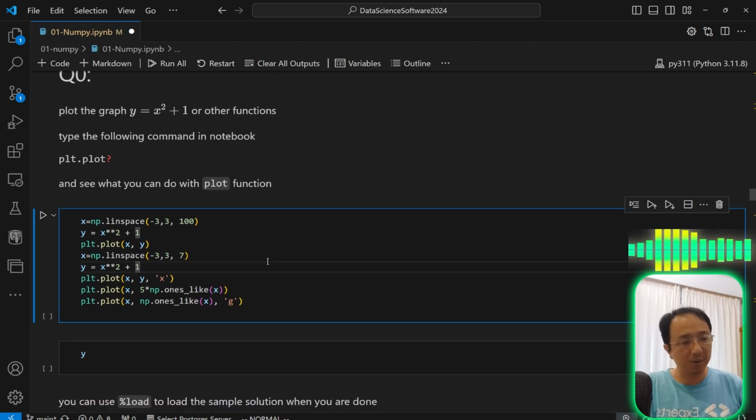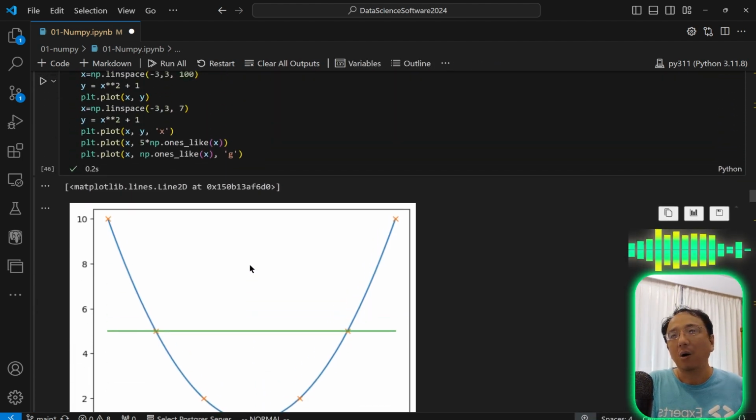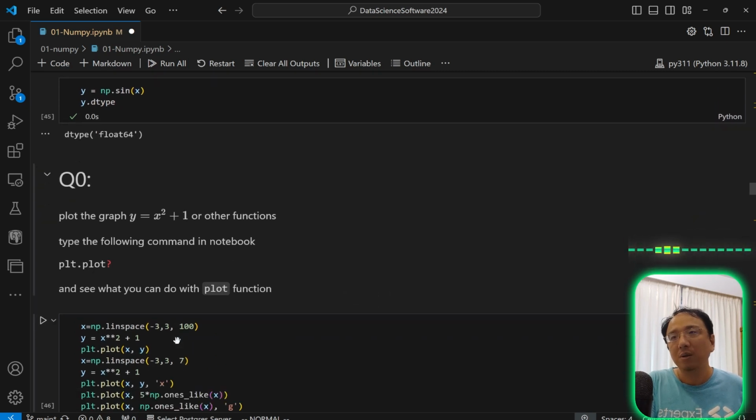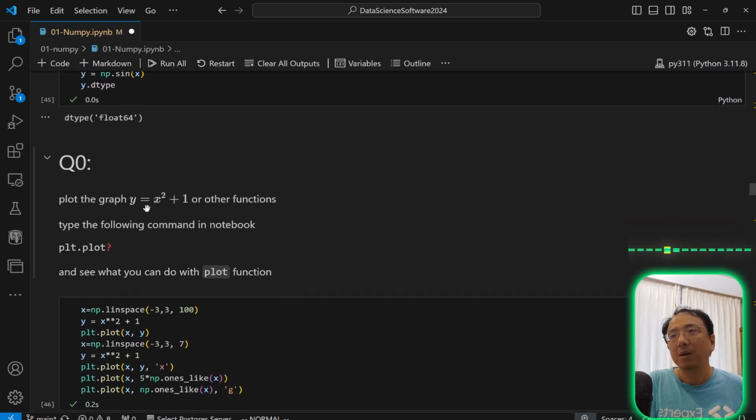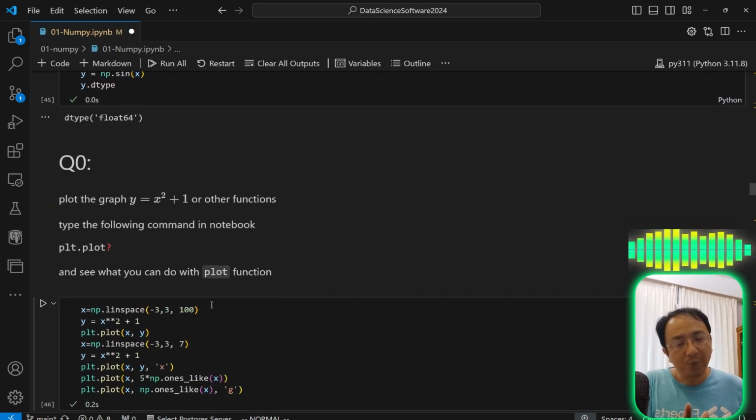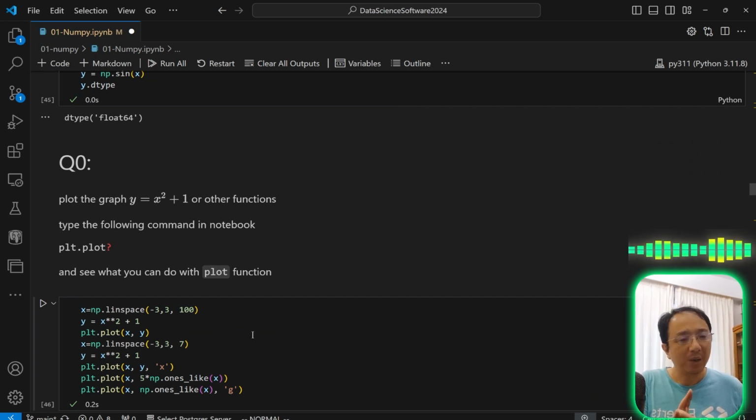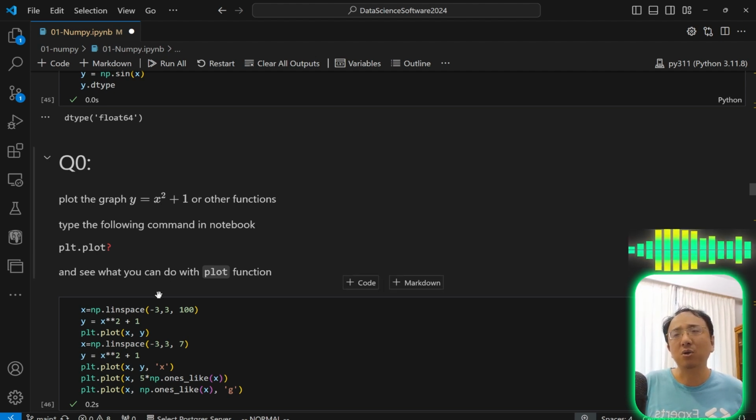In this case, you can see we already have a solution. Sometimes you don't get one. In the previous class, I provided some solutions in the repo. Currently it is not available on the repo, but I will push this solution to the repo, so you can check these solutions.